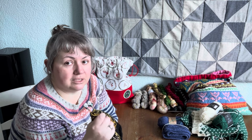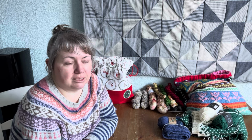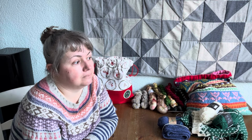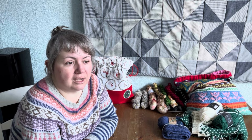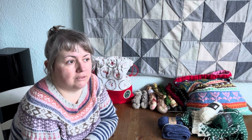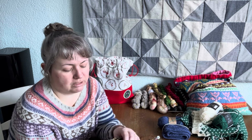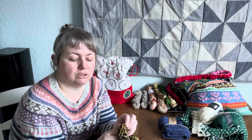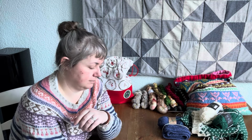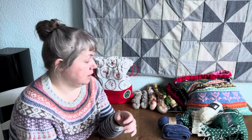And then I bought these HiyaHiya metal needles because I have an allergy to nickel. And these are stainless steel and they were a little bit cheaper than ChiaoGoo. I do have one ChiaoGoo needle, but I'm always fighting with the cable. I know many people love that cable, but to me it's just too thick, too sturdy. This is really floppy and loose. I know it curls up on itself sometimes, but I'm okay with that. And I really like that you can wiggle it about. And it swivels too, just like the ChiaoGoo. So I really love these.